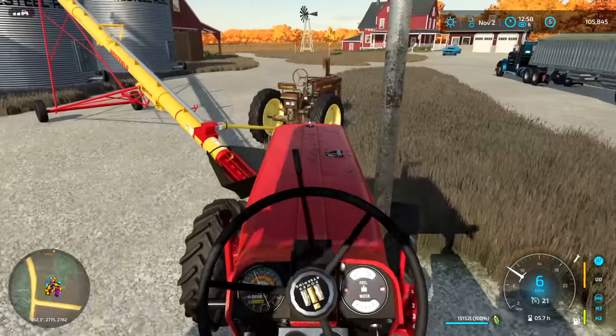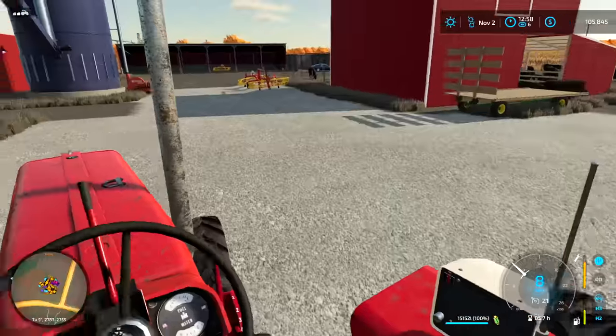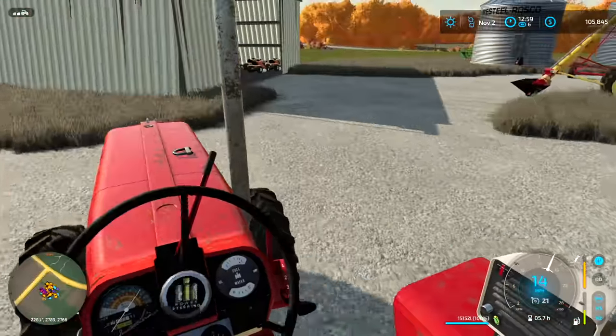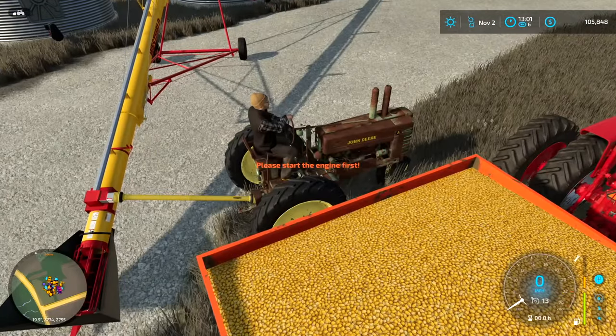I know these things are pretty much bulletproof, and I probably should have turned it out a little bit further. I can't get nearly as close as I wanted to, but we'll see whether or not I'm able to make this work. Whatever you do, Model A, please do not let me down now.